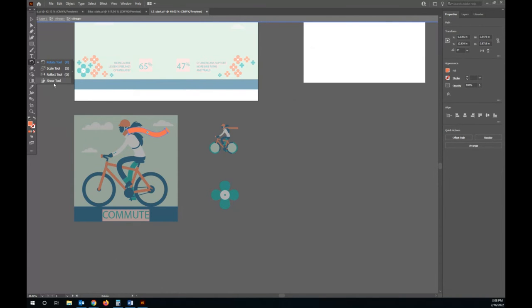And one of the things here, first let's look at the shear tool. The shear tool is what you'll be using in this on the road. When you get to the shearing object section, this is the shear tool.